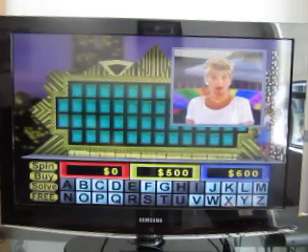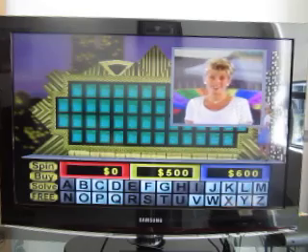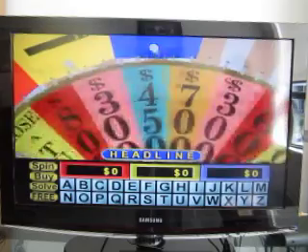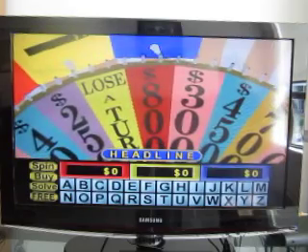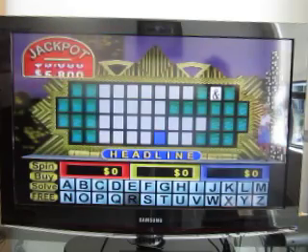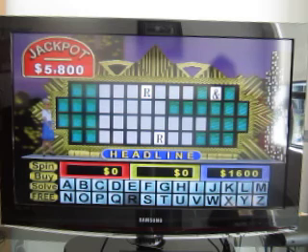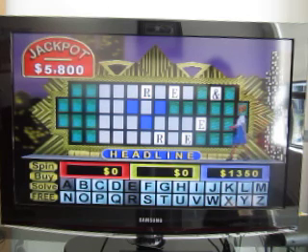Hey, Jamie, put down those barful comments. It's time for the jackpot round. Headline, the category. Put an ampersand up there. 800. R. Two R's. I'd like to buy a vowel. E. Two, three E's. I'd like to buy a vowel. A. Four of them.